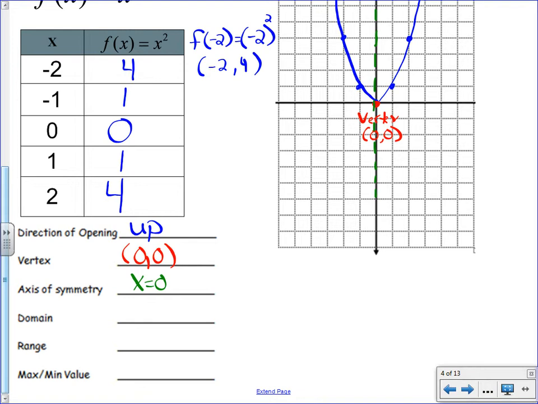Because this graph is continuous, is there a maximum x value that it will have? No. Is there a minimum x value it has? No. You will find that this is true for all parabolas. There's no maximum or minimum x because x goes horizontal. So what I'll do here, the set of x such that x is an element of the real.